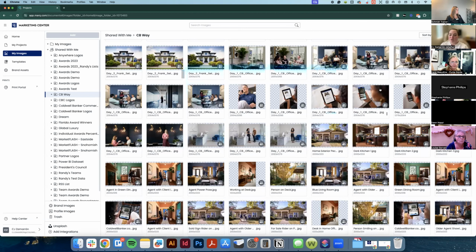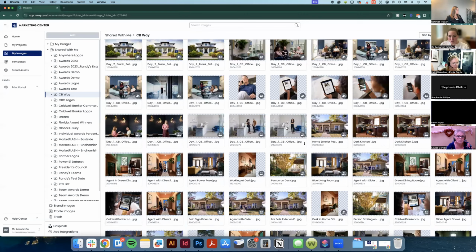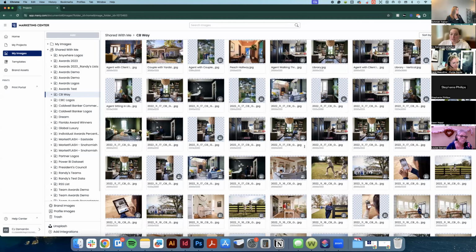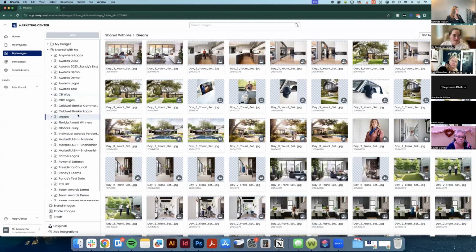So this is a lot of photos of homes and agents looking at websites, Coldwell Banker branded websites, stuff like that. So if you're ever looking for photos to use on social media or accompanying some text, like you just need a quick grab and go high resolution image, especially one that's already okayed by the brand itself, this is a great place to come for those. You can click through these.